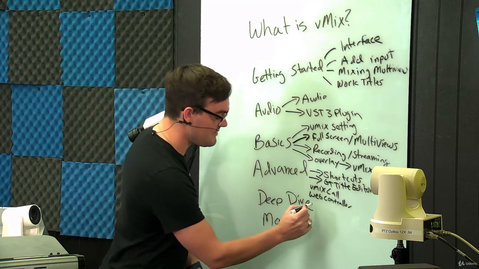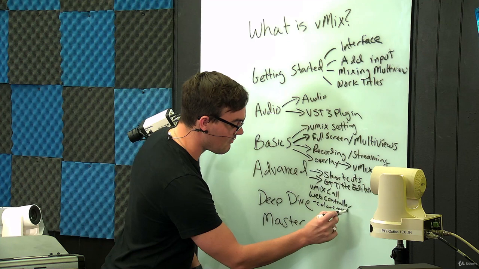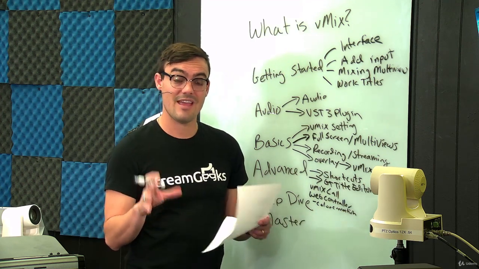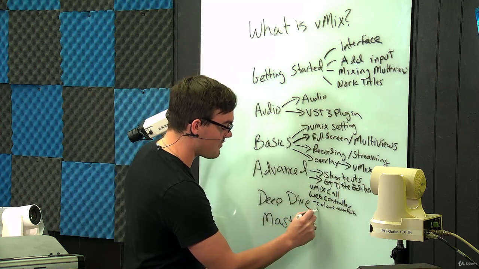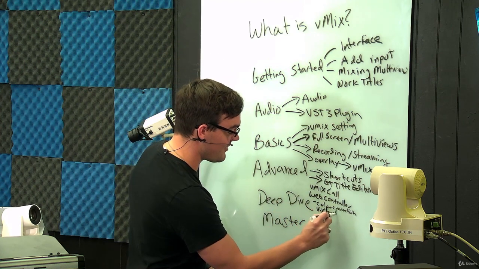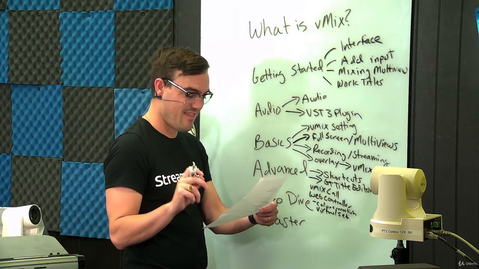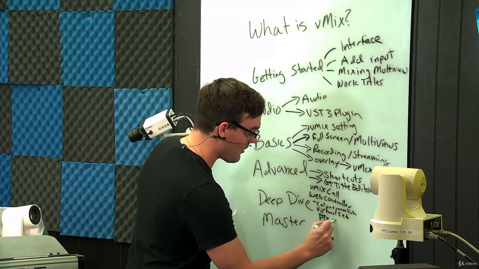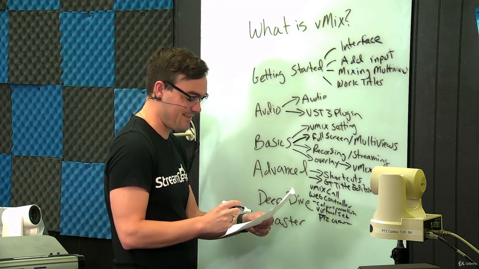When we get into the deep dive, we're going to look at color correction. So we'll look at color correction tools. That allows you to color match multiple cameras and really use those awesome tools there. We'll look at virtual sets. I'm running out of space here. There's a lot in this course. Virtual sets. Then we'll take a look at PTZ cameras, PTZ camera control. In fact, there's a PTZ camera cutting off my view here a little bit, but that's okay.